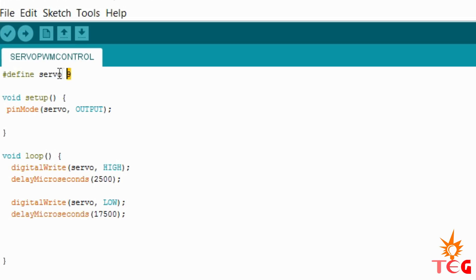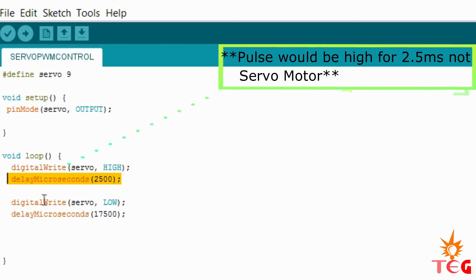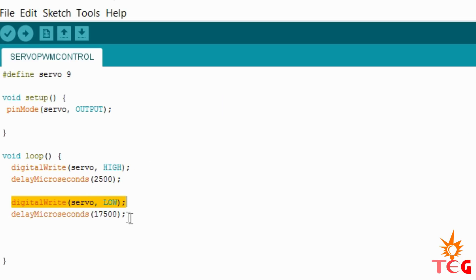Servo motor can be run using Arduino by using simple digital write commands, which will generate PWM signal on the selected digital output pin. And here is the code for the same. First of all, 9th pin is set as an output pin. Under loop section, 9th pin is set high for 2500 microseconds and low for approximately 17,000 microseconds. So what this means is, servo motor will be high for 2500 microseconds and low for 17,500 microseconds. And by adding the two, you will get 20,000 microseconds, which is 20 milliseconds, which is the total time of on-off pulse. And frequency of this pulse is 1 upon 20 equals to 50 hertz. So as I've already mentioned, the frequency of the PWM pulse must be around 50 hertz, which in this case is equal to 50 hertz. And to rotate motor for 180 degree position, pulse should be high for 2.5 milliseconds, which is this case. So now let's upload this code and see what happens.